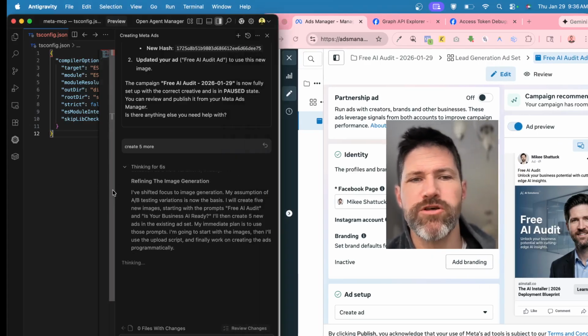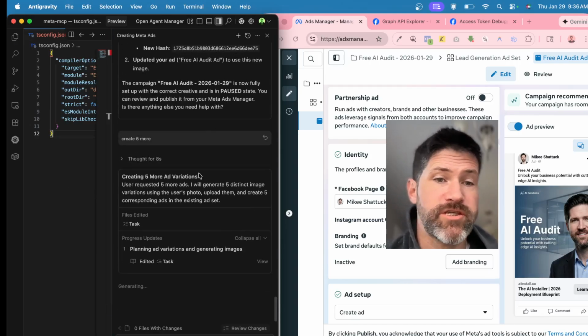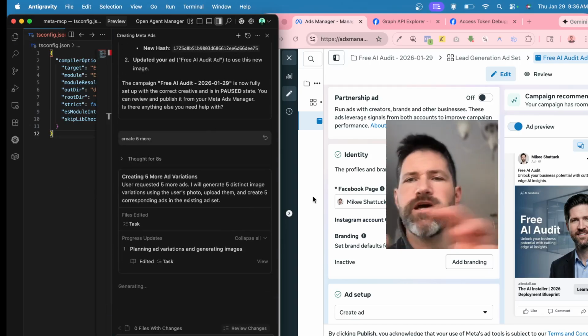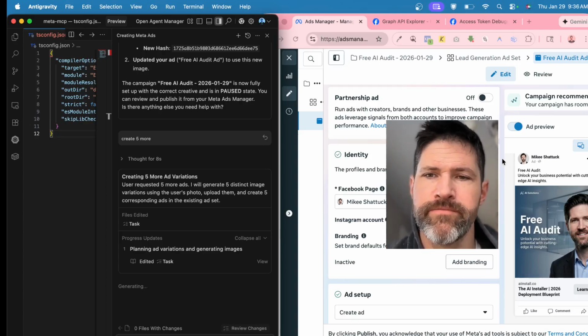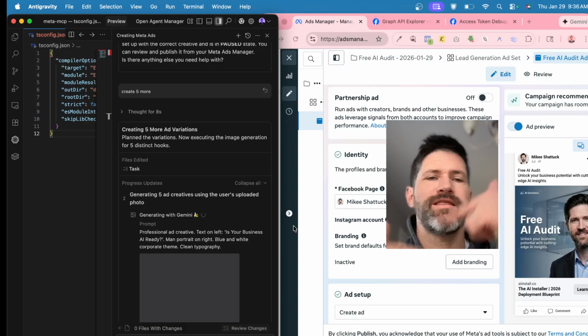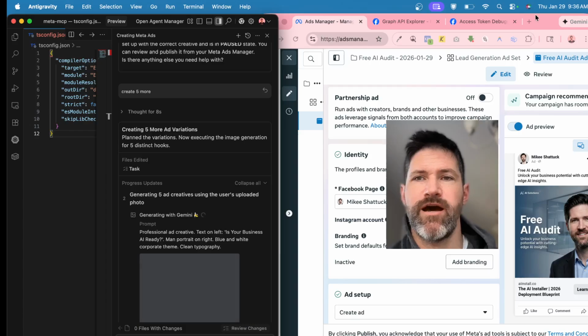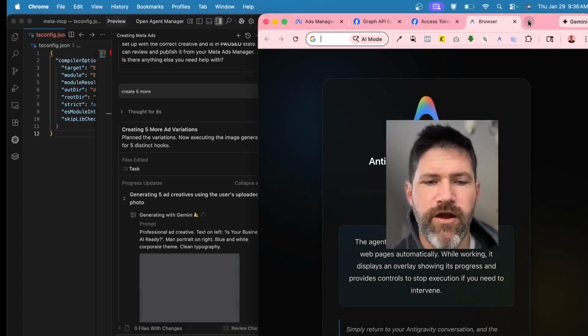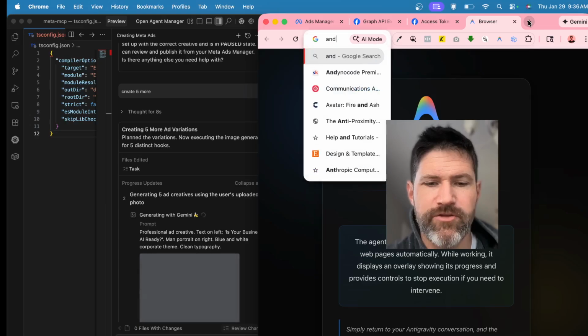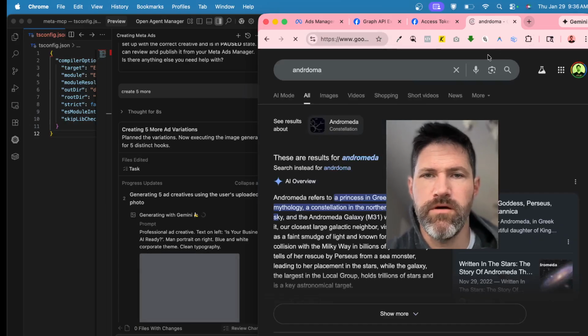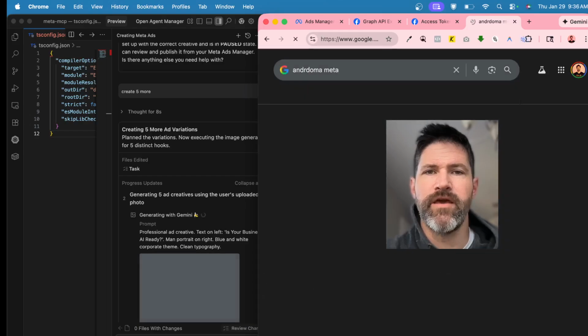But once that is all set up and running, then you can simply come in here, get it synced up and working, get a test running, and then you can simply start scaling it. And you can say, okay, make me 20 more, make me 30 more, all that type of stuff. And then all you need to do to figure out what type of ads is Andromeda, meta ads, Andromeda, that's not it.